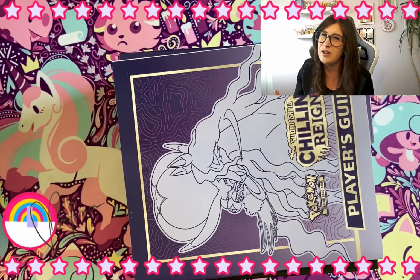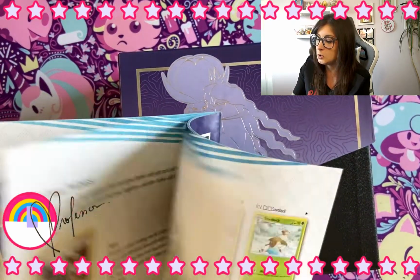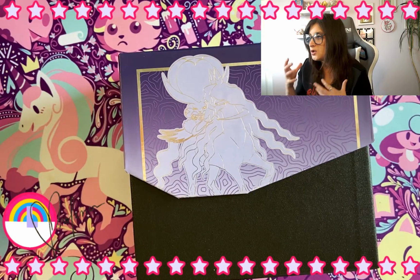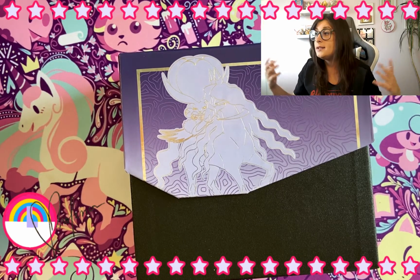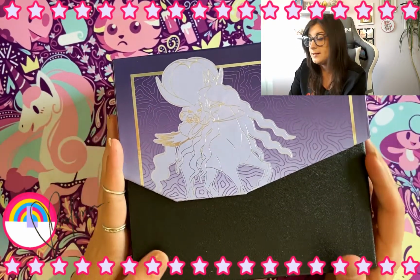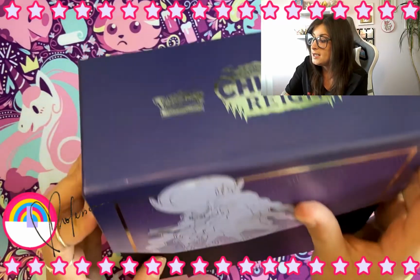For myself, I don't really think much about that because I often open. I don't have a very big sealed collection, but I saw a lot of complaints about that on Instagram and in the community. With that, there's also a rush. So a rush for creating product includes errors. It creates errors, and we saw that with this box.